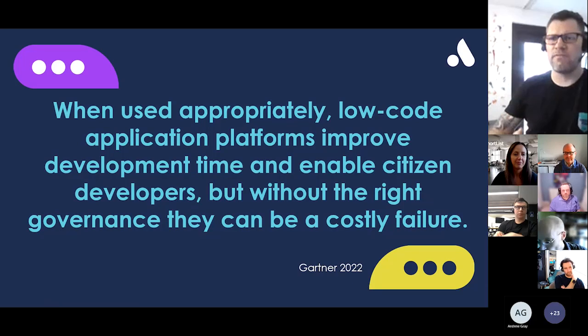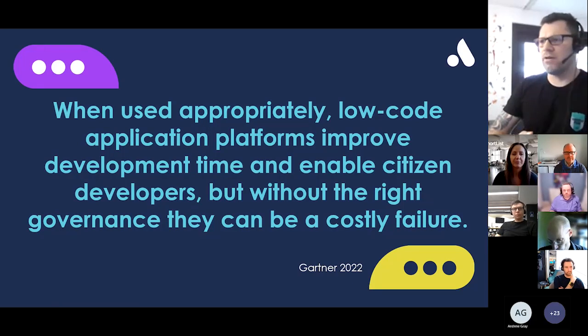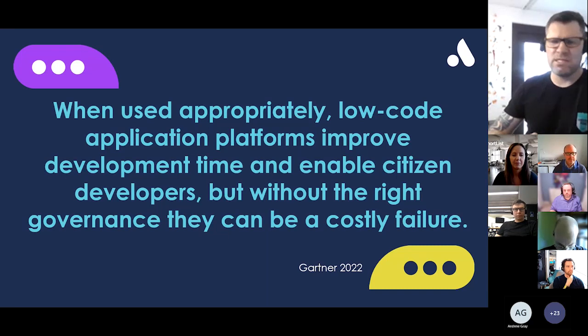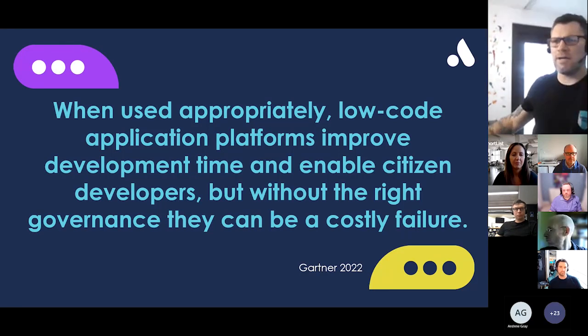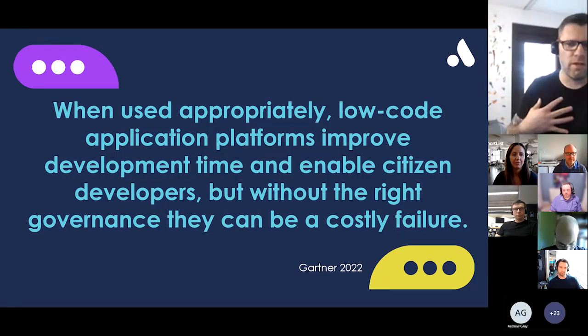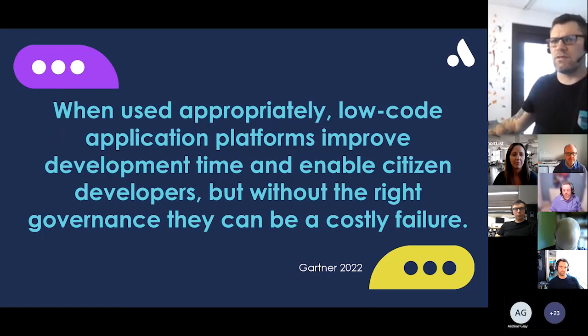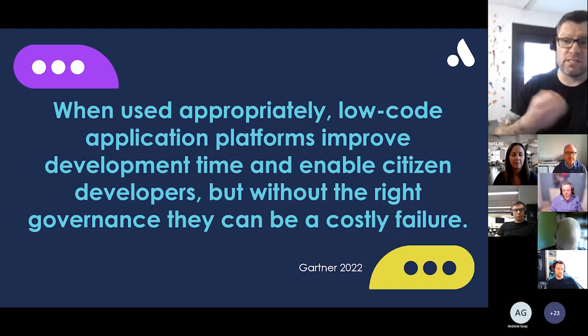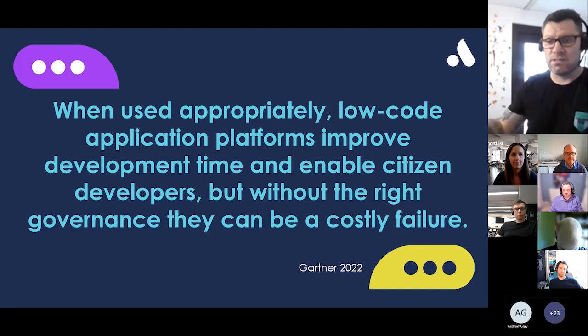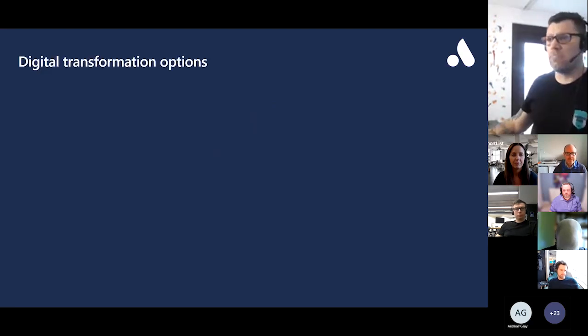I think we throw the term governance around really strangely. And I think we need to think about maybe calling it creating a safe space for people to build things. Don't know what you all think, but for me, that sounds way better than governance. I do know IT folks love a good bit of governance, right? And I do as well, but I don't really call it that. I've got a different set of terminology depending on who I'm working with. But governance, or creating a safe space for makers in an ecosystem, is absolutely important, right?